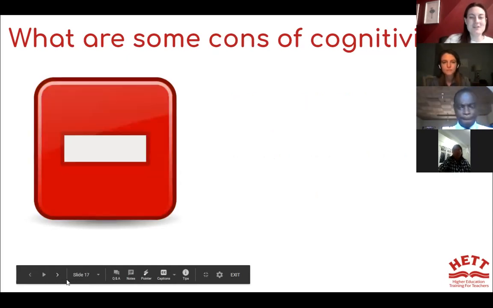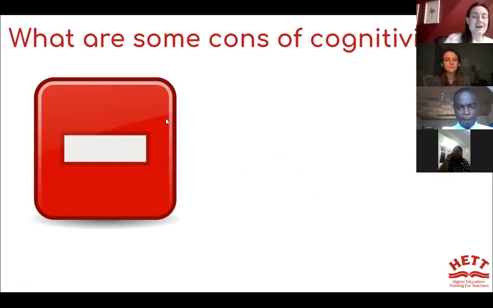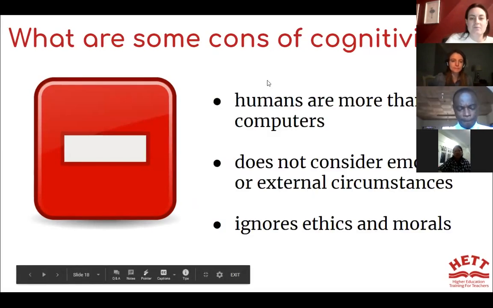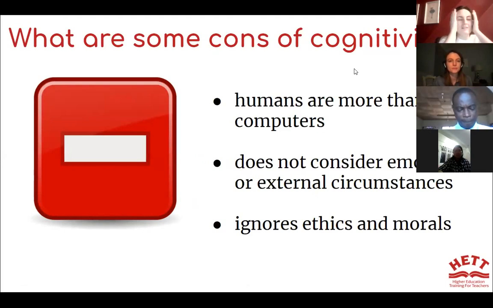So it's very important. What are some negatives or cons of cognitivism? I think it can reduce imagination or innovation. Yeah, it doesn't really focus on imagination. It kind of deals with people as if they're computers, but people aren't computers.